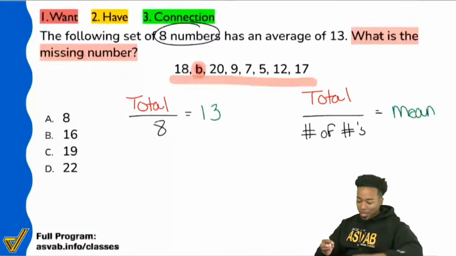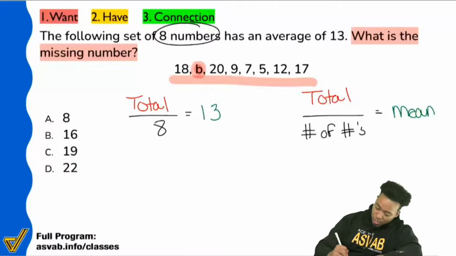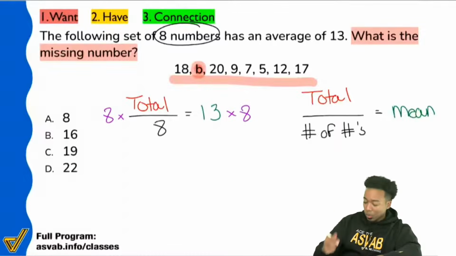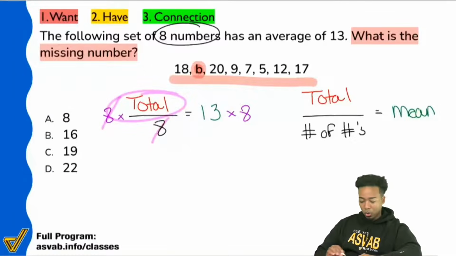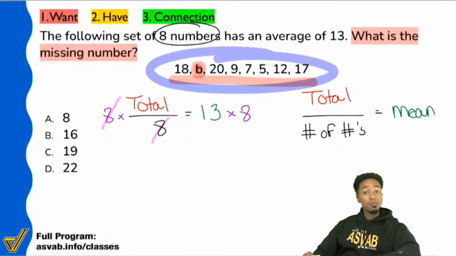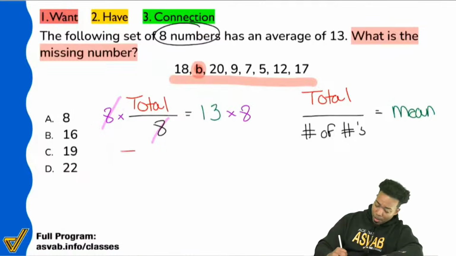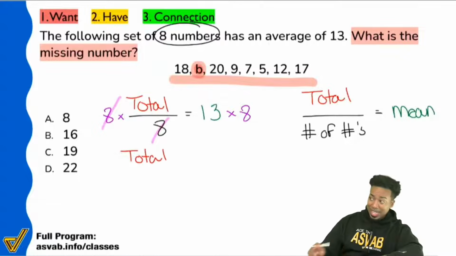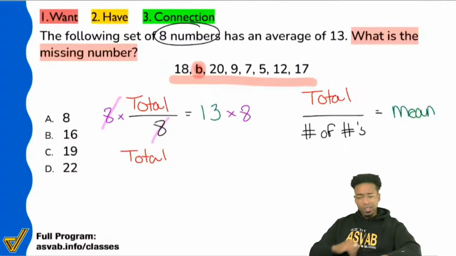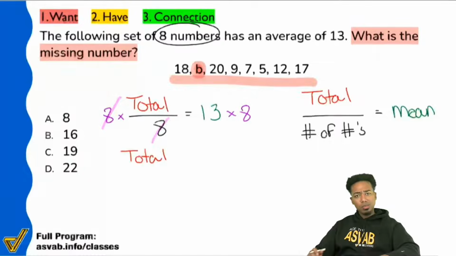So here we go. Let's go ahead, pick up the speed here. Let's multiply both sides by 8. Again, the reason we're doing this is to get rid of everything around the total. I just want to get that total by itself because my total includes that missing number. I'm trying to reveal it right there. So we have 13 times 8. I mean, if I've been practicing my times tables, I stopped at 12. Somebody help me out. How do we do 13 times 8? What is that going to be?